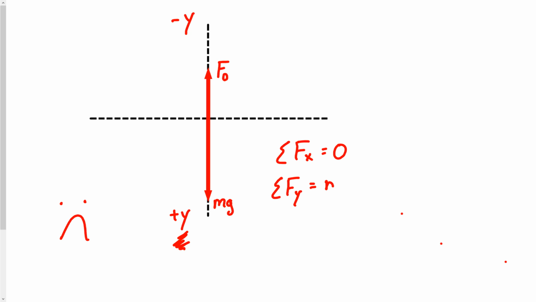So I'm going to write now mg, that force causing it to accelerate, and I'm going to subtract that drag force away from it, and I'm going to set that equal to ma. Now, if this object was moving at constant velocity, it really wouldn't matter what you did, because in the end, all that would happen is they would end up equal to each other anyway.